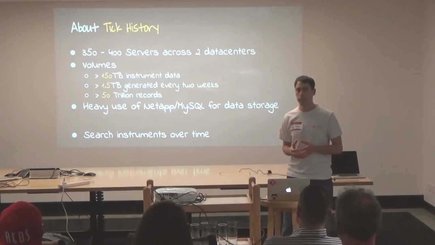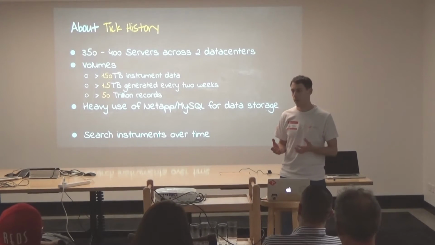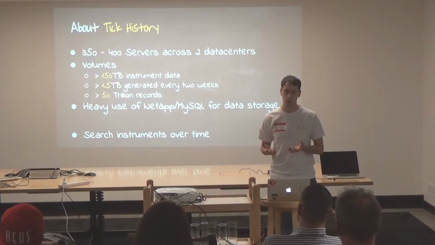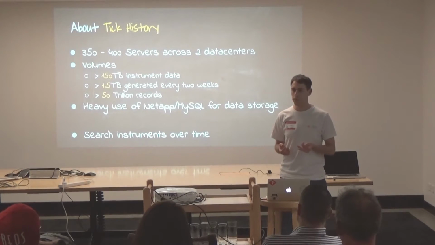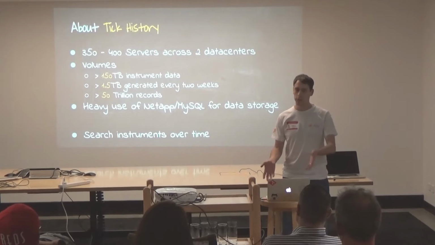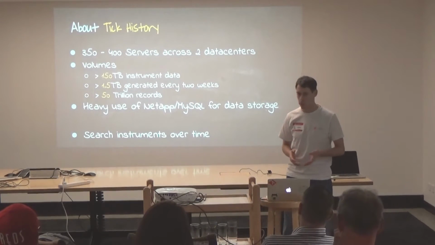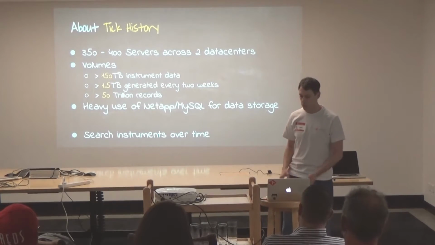So essentially, Tick History just allows you to search for an instrument, like a stock, for a certain period of time. So if I want to look for BHP, for example, 2 weeks ago, I'll just put in the stock, put the date in, run a search, and it'll give me back some data. I can also put in a range query for data between certain dates, and I can specify more than one instrument if I want.